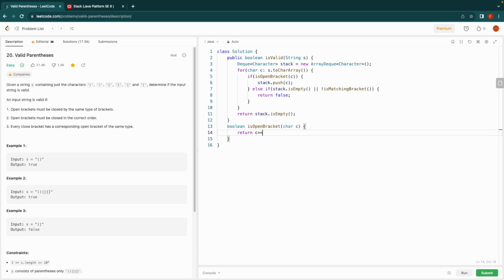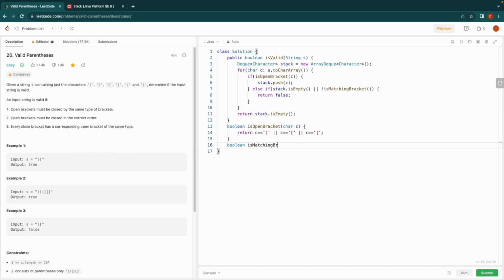If c is equal to open parenthesis, or c is equal to open flower bracket, or c is equal to open square bracket, then we have to return true. That means if any of these three characters match, then it's an open bracket.